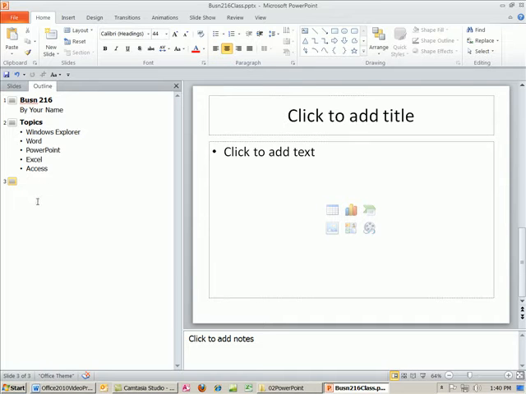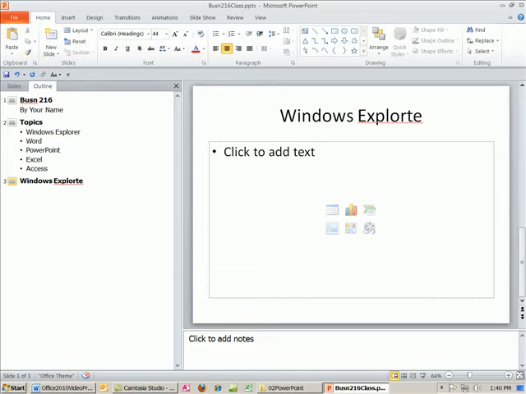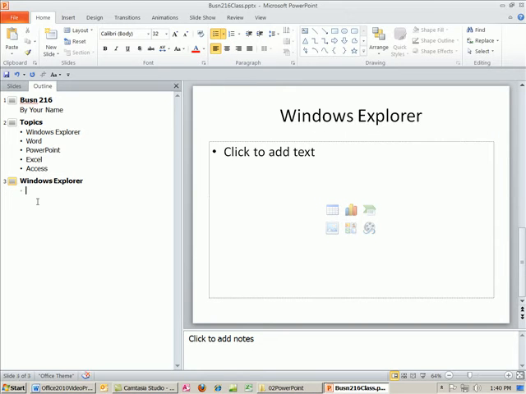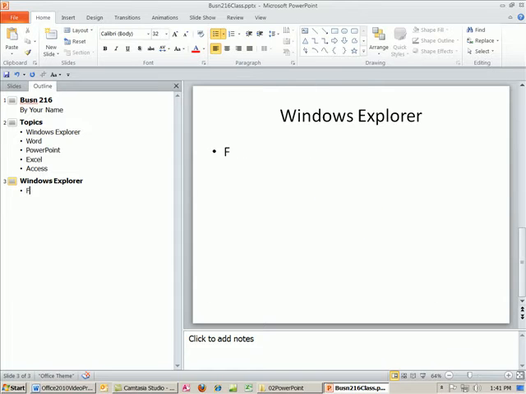And then you could start typing. Now that's kind of convenient. You could type Windows Explorer, Enter, and then Tab. And then we could type the content, what we're going to study in Windows Explorer, to give people a detailed view. Now I'm not going to do many bullets in this PowerPoint. Just do 1 or 2 bullets on each slide. So this one would be File Management. So that is normally how you would use the Outline tab to create a PowerPoint presentation.